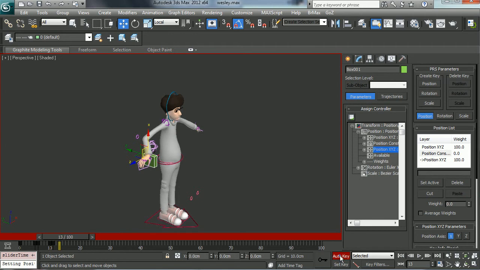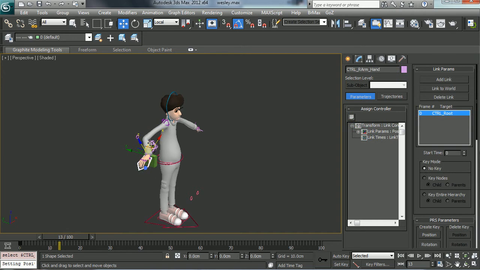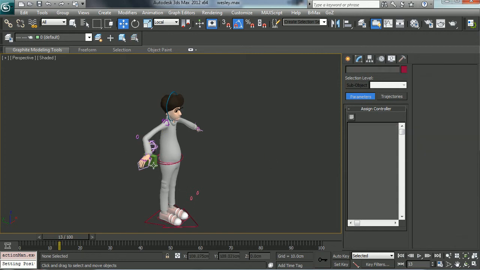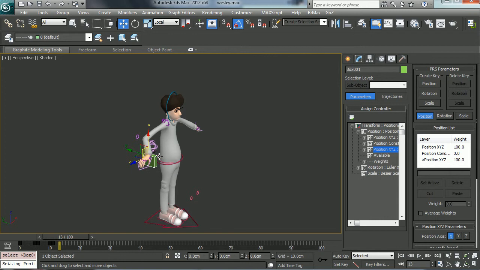So now at this point, if we move the object around, or using the control object, it should be independent, which it is. So obviously it's a little more complex, a little bit more to deal with, but it does separate the position from the orientation. Now there is one other thing that I forgot to mention regarding the link constraint, which with linking, that may be appealing to you for various animations.